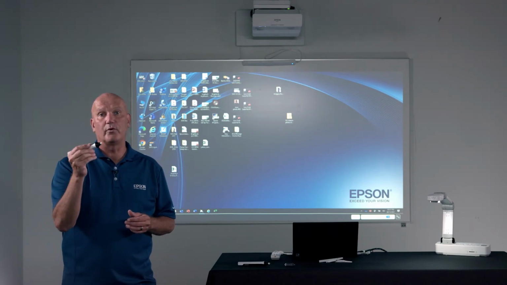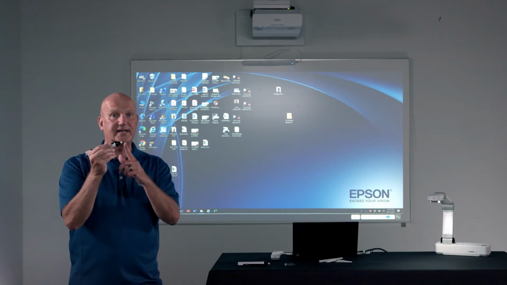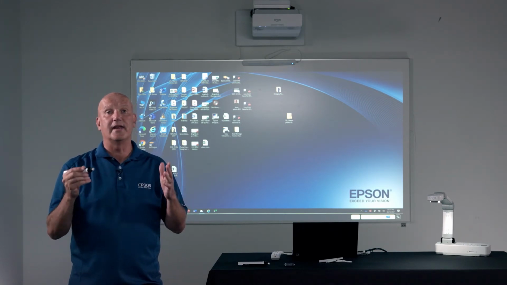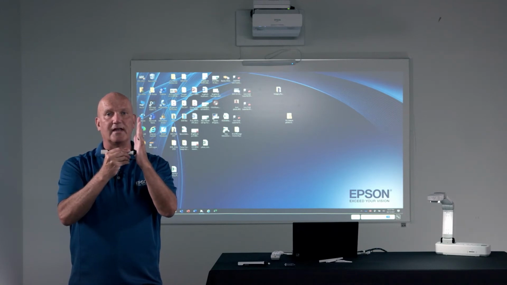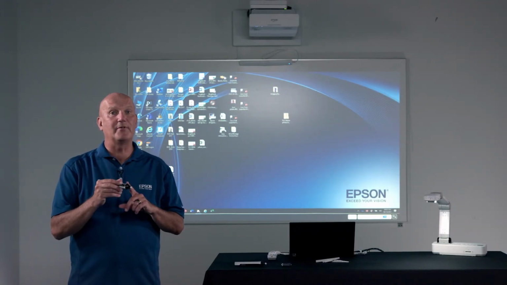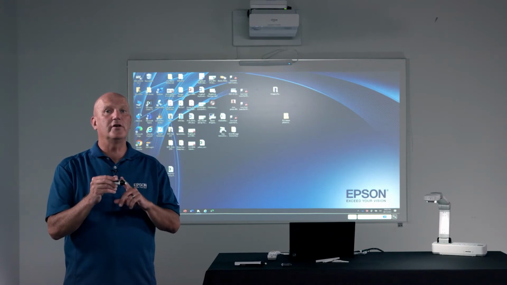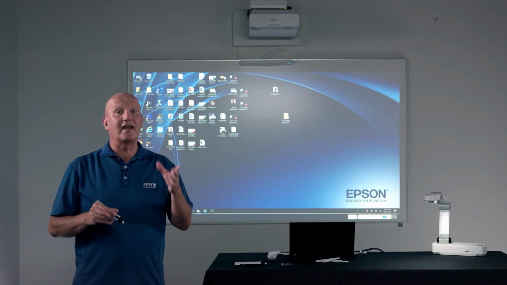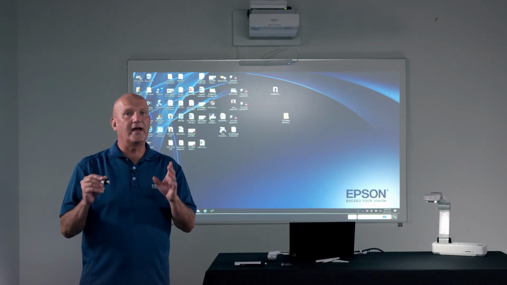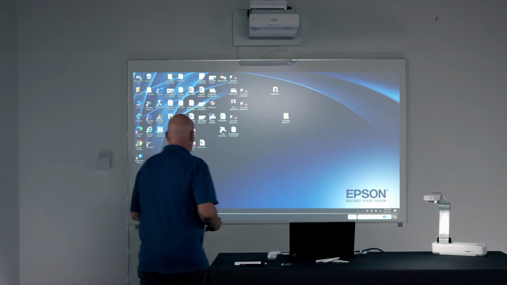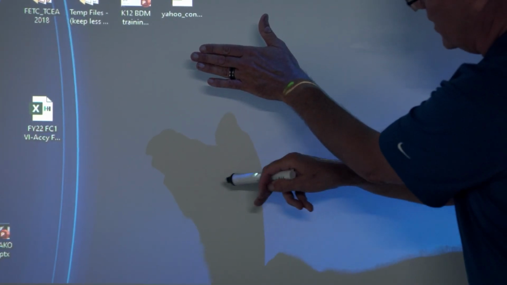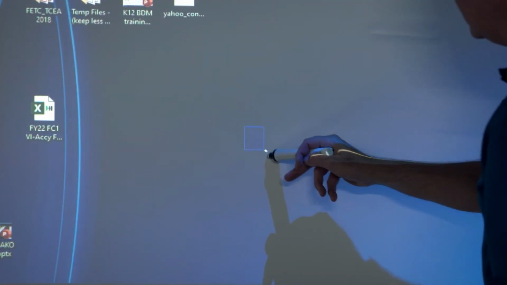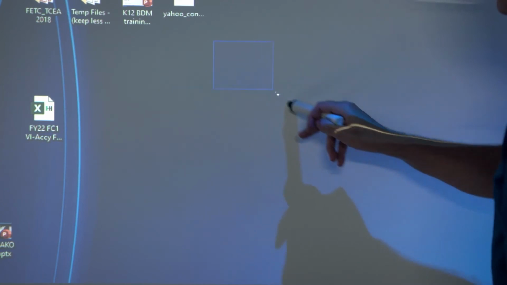The interactive pen works by emitting infrared light from the pen tip that is tracked by an IR camera to the BrightLink. The IR is emitted when the pen tip is pressed firmly against the whiteboard. Because the camera tracks the light being emitted, make sure you're not blocking the line of sight of the camera. You can do this by making sure you're not casting a shadow on the board in the area where the pen is touching. For example, I come back to the board. If I have a shadow here, I do not want to be writing in the shadow. Once the shadow is removed, you can see the cursor moving across the board.